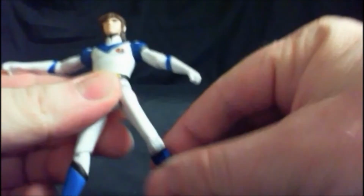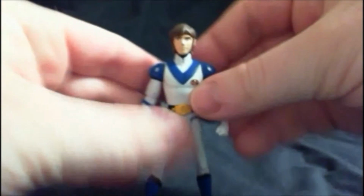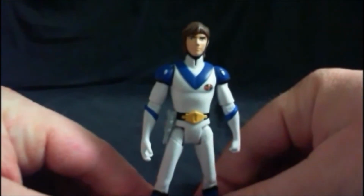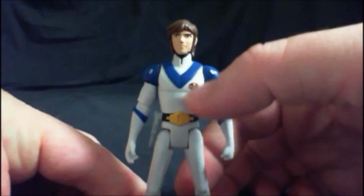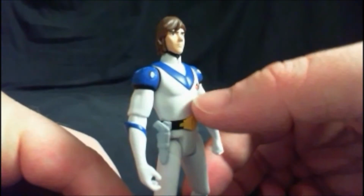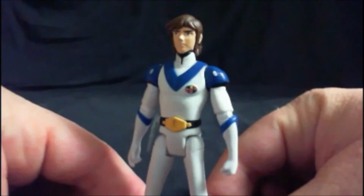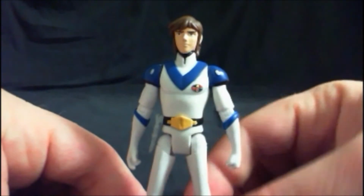Hips are on nice big hinge joints, knees bend, they twist a little too, he twists at the waist. There's great articulation on these guys. All of them are the same. All the molds are slightly different though, which is also really cool. You can see the paint job's pretty nice. My torso on him is a slightly off-white. It's just a minor paint inconsistency, but for the most part he is really, really cool. Even a little insignia there.